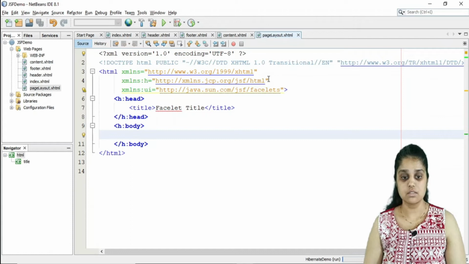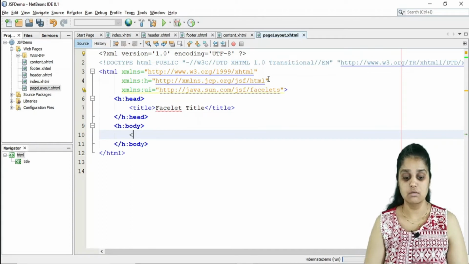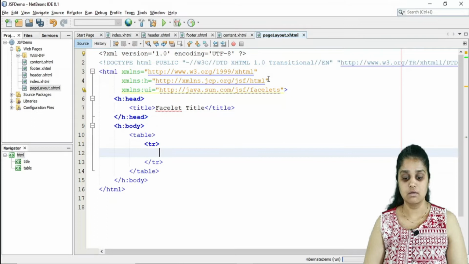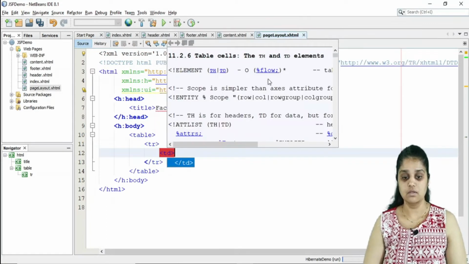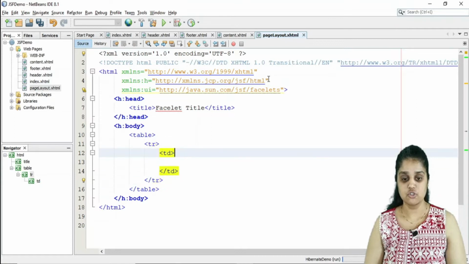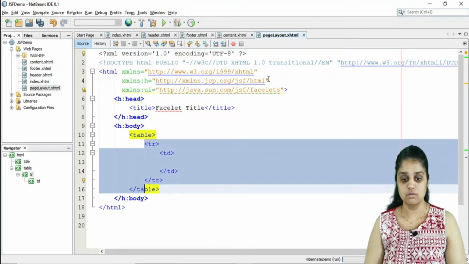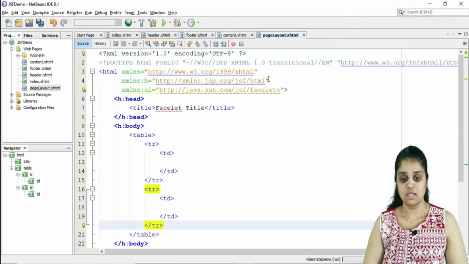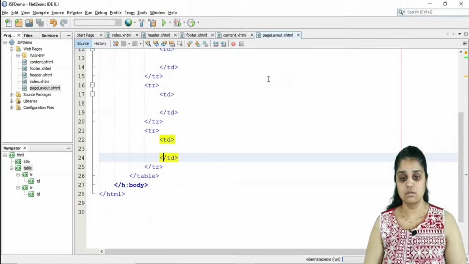Inside this we are going to create a table, because it is a layout, it should be in a proper format. So we are having a tr, inside that we are having a td. This is my first row of the table. This is my second row and this is my third row.